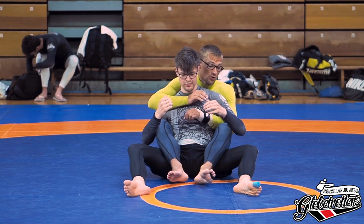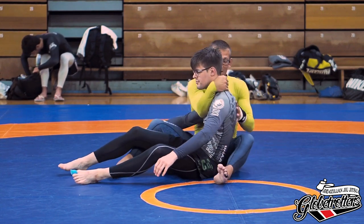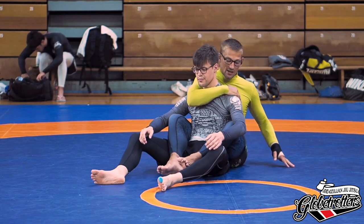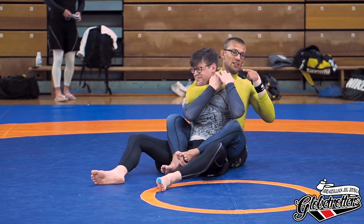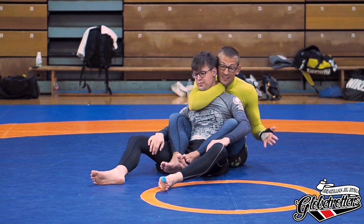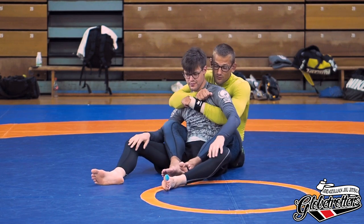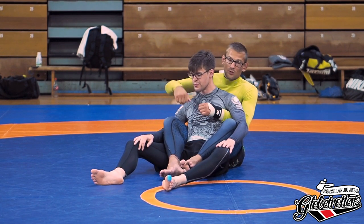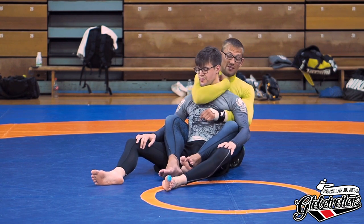For the choke: punch to the side and then up, reaching with your hand as deep as you can behind his neck. You want to grab the actual back of his neck. The benefit of this grip over grabbing his shoulder is that it can't be pulled off easily — especially with your head here. It's a hard angle for him to remove. Use a false grip, the same force grip you'd use cupping the head in other chokes.